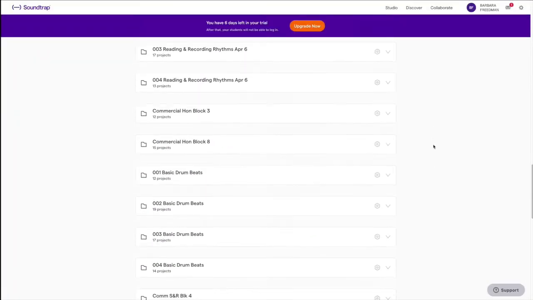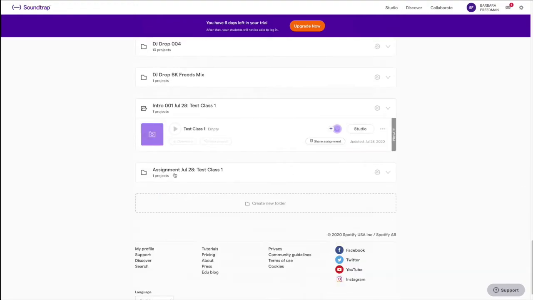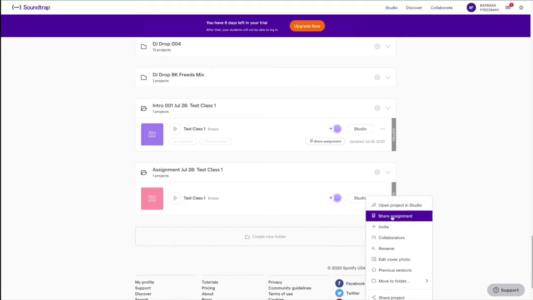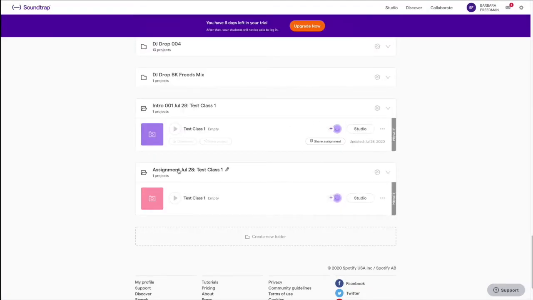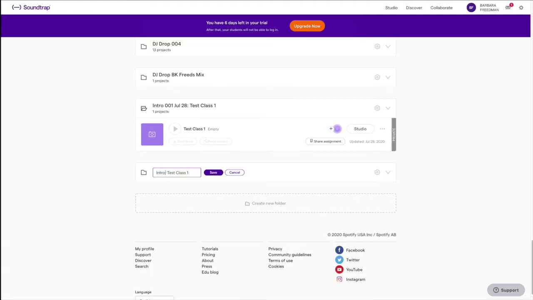You're going to see what Soundtrap does automatically, which is groove cool. There it is, a brand new folder. And you bet your booty it is going to be a completely different link than the first link. It just is a completely different link in a different folder. So now I come down here and I will rename this intro 002, and there it is. And I will keep and hit save, and I will keep doing it.